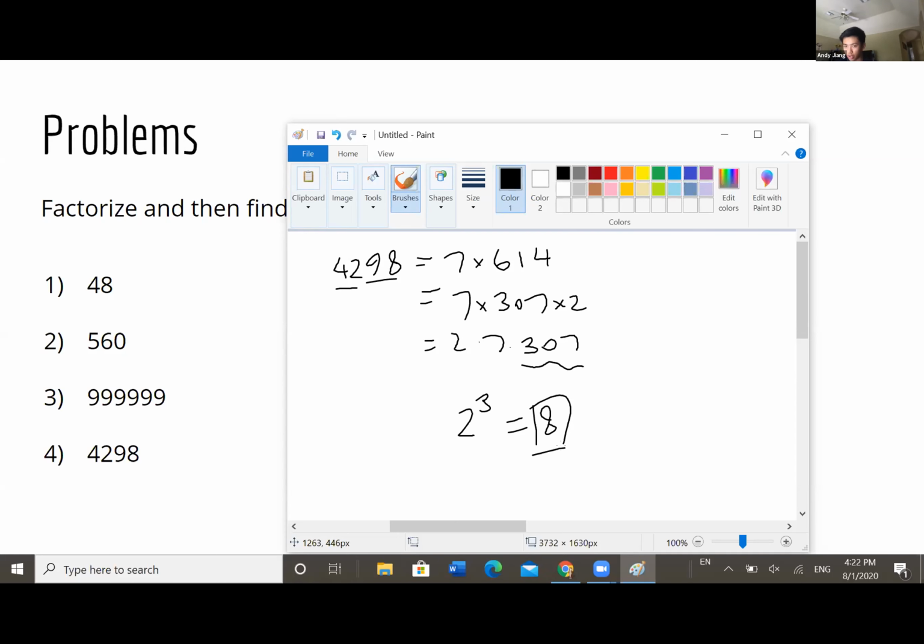Oh, how did I check that 307 is a prime number? I may actually talk about how to check whether numbers are prime, maybe for a minute or so after combinatorics. Good question, but you can use Google if you have that. If you don't have it, there's a method for checking it, but it's basically just brute force. You have to check all the small primes and make sure that 307 is not divisible by them.